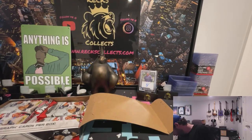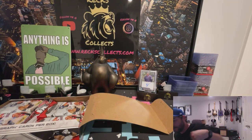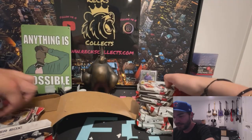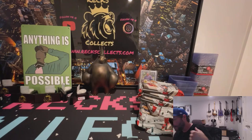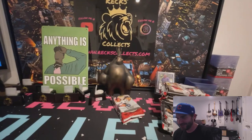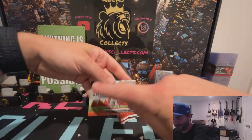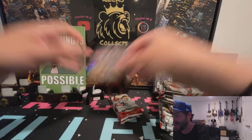Okay. So we got a lot of boxes. And I'll guide you guys and girls through these as we go into them. Who the prospects are, who we should be looking for, right? I think Topps did a really good job with releasing the actual numbered insert. Because if you rip a ton of these, you're going to have a whole stack of these, and those will give you a really good number on perceived value, right? How good these actual players are.